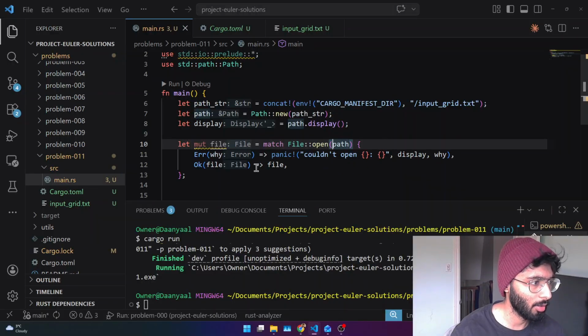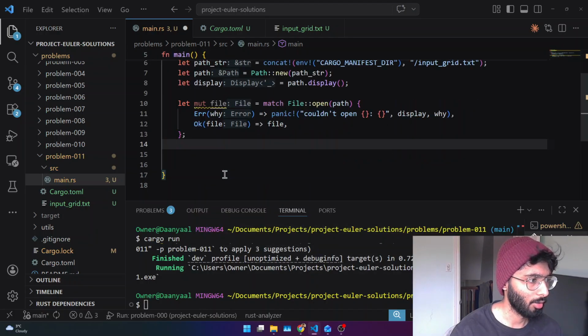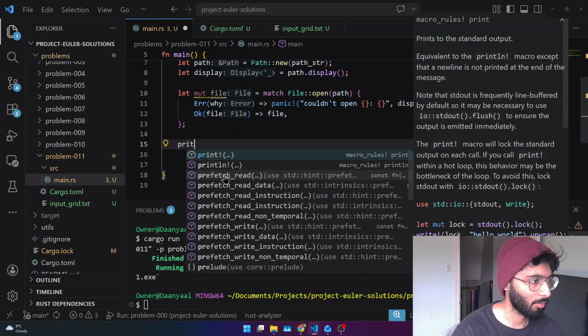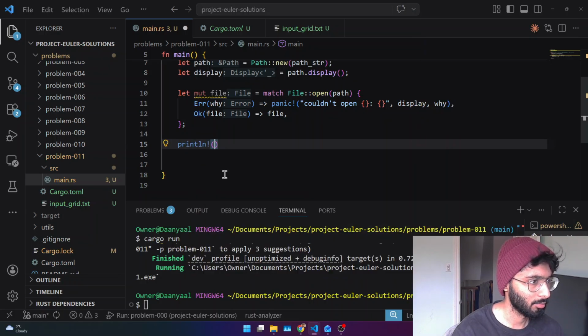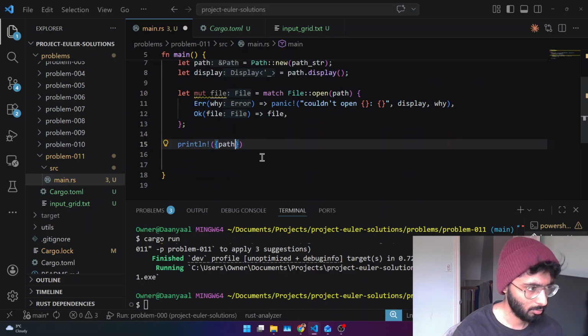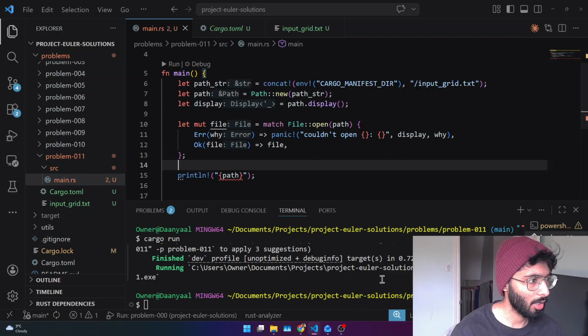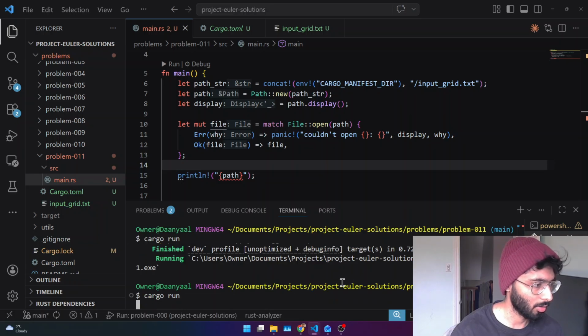Like I think probably if we do it this way, we won't be able to access the path later on. So if I do try print line, I don't think this is going to run anyway. But let's see, because path isn't really a string. Yeah, it's a path object. It's not a string.